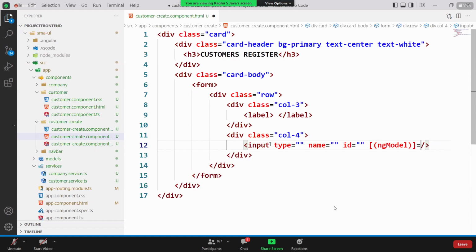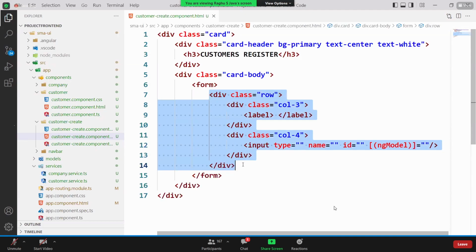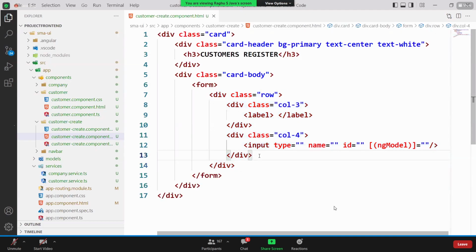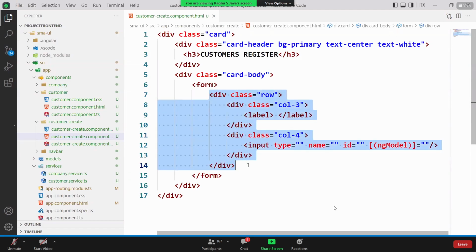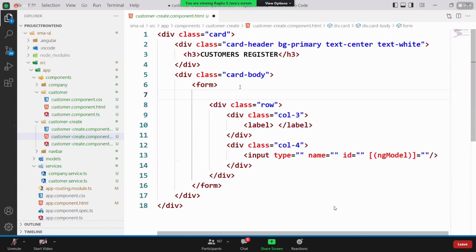It's a two-way binding. So this is a row we have to write. Of course, we are going to create one error section also later. In case of invalid data, we have to say please enter the data, or show a success message here like that. It's one row, which I'm writing here. It's a new row.